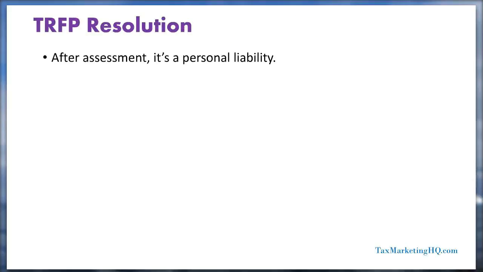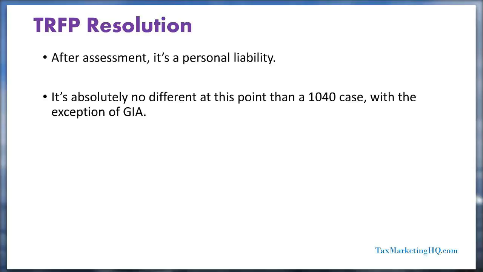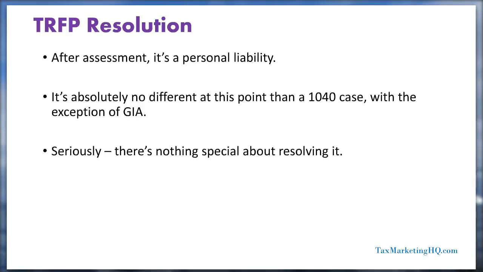So again, for the 6th time, after assessment, it is a personal liability. It's absolutely no different at this point than a 1040 case, with the exception that guaranteed installment agreements only apply to income tax. So honestly, there's really nothing special about the trust fund recovery penalty once it has been personally assessed. The fun, the battle, the negotiation, the maneuvering, the benefits to you that are available, the tools at your disposal are all pre-assessment, of trying to avoid the assessment, okay?